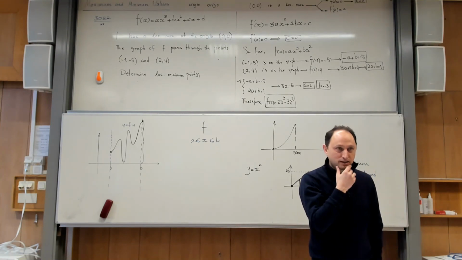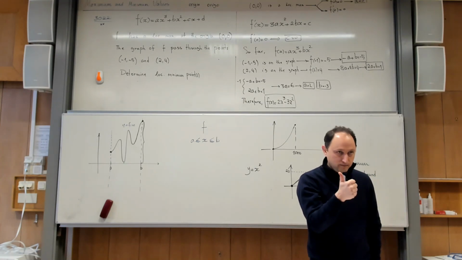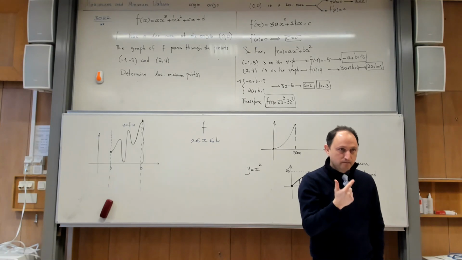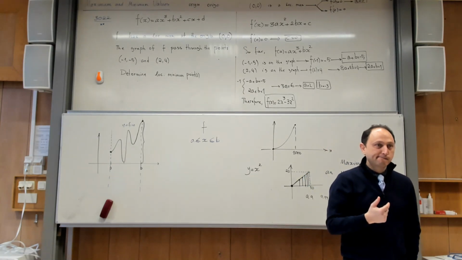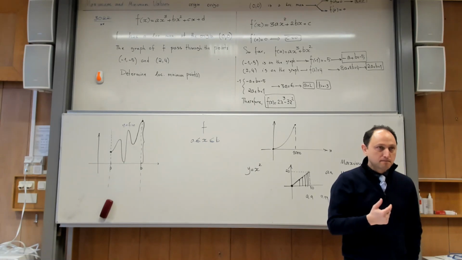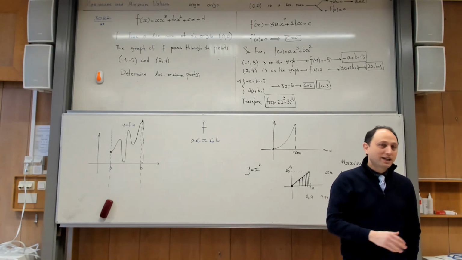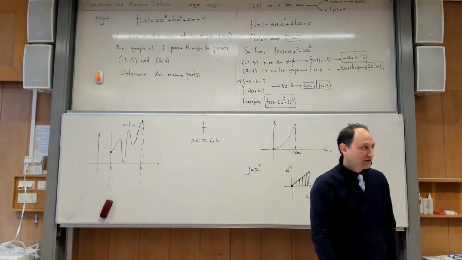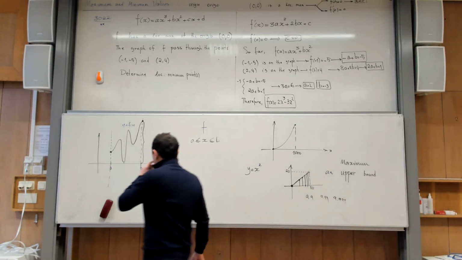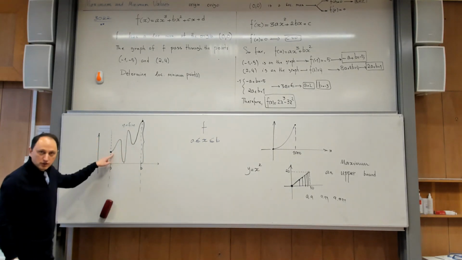Yes, Robert? You could calculate f of a and f of b first, and then you can calculate the local maximums and minimums, where the slope is 0, and then compare them to see which one would be the maximum. That was completely natural. So you see, I told you, this needs a little bit of intuition, but not a hard one.